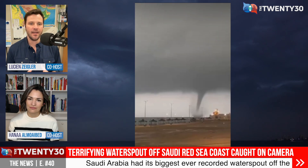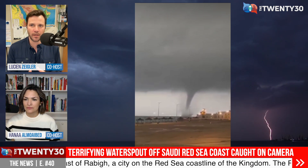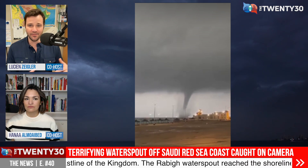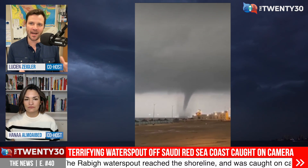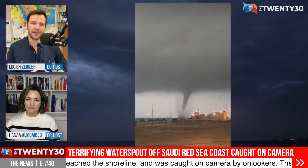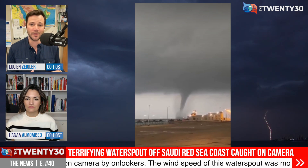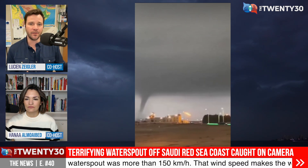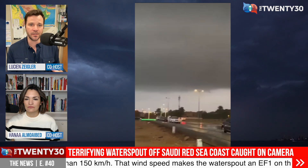There was a huge water spout in the Red Sea and it actually came really close to land. Authorities say that it did touch land. They come in all shapes and sizes and they're incredibly difficult to predict. Other countries also experience tornadoes and water spouts, but a lot of them happen in the U.S. Even in the U.S., predicting them is hard, and they're getting kind of good at it — they'll have tornado watches and warnings — but out at sea it's harder to predict. There is a ton of really bad weather over Saudi Arabia; we've had some really bad rains here in Riyadh, and Jeddah and the Red Sea coast have had really bad storms in recent days.